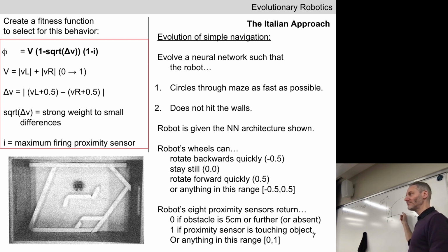Everybody see that? Okay. Given that, tell me about the third term. What is the third term? Is it rewarding or punishing? I think it's another punishment term for getting too close to walls. It's punishing for getting too close to walls. The clue that it's a punishment is it's 1 minus something.